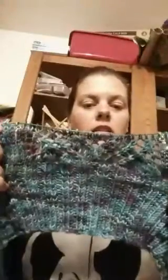Okay, so this project I'm very sad about. It was going to be my first cardigan for myself. And it's got this cool lace work on it. Let's see here. I don't know how well you can see it. I can't see through the yarn. But I'm very sad about this because two of my nieces and my daughter all wanted me to make them semi-matching vests. And they picked the yarn that I was using for this, and I didn't have the heart to tell them no. And when I went on to order more of the yarn, the company I got it from doesn't have any more yet. So I still haven't gotten more of it.